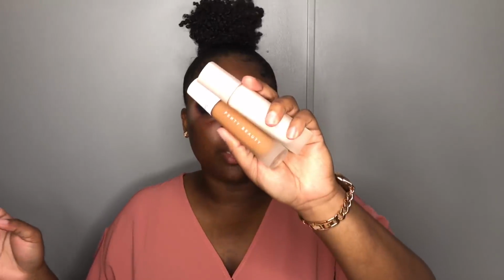On LashDream lashes in the style Daydream. I'm going to use this Marc Jacobs mascara. So while my lashes are drying, I'm going to go in with the Fenty Beauty foundation and primer, in the shade 430 as my foundation.